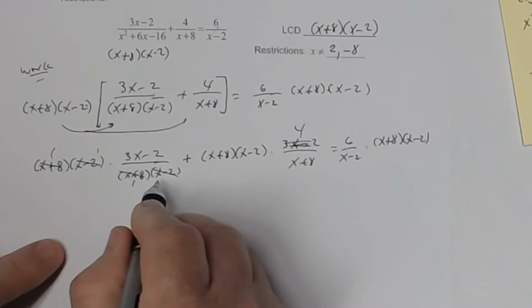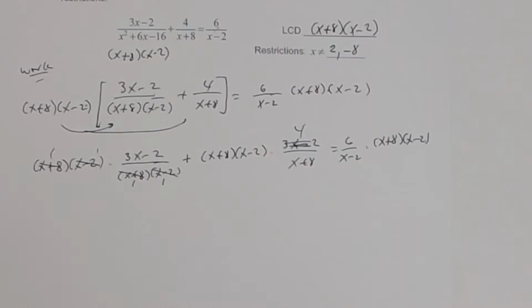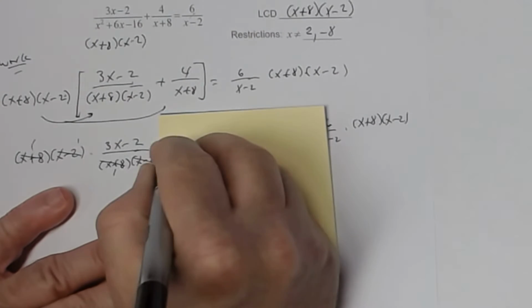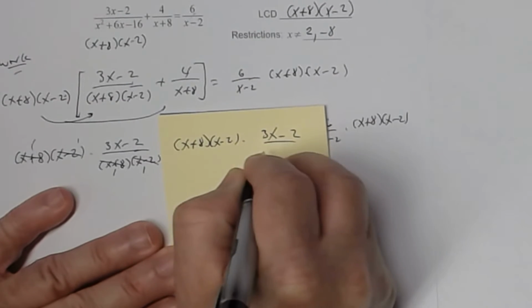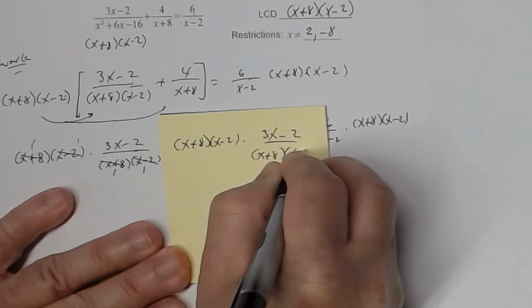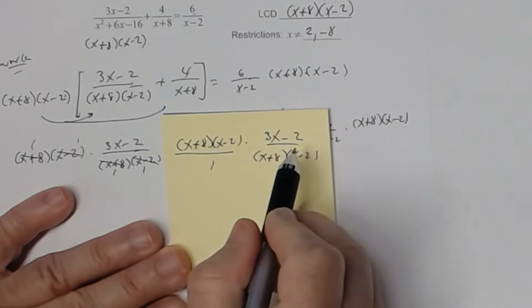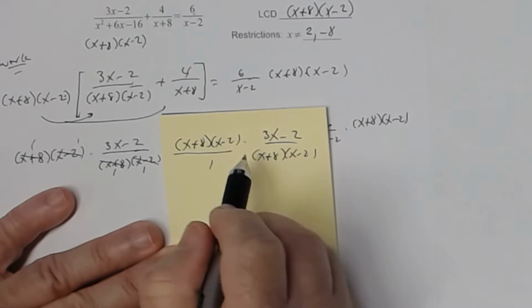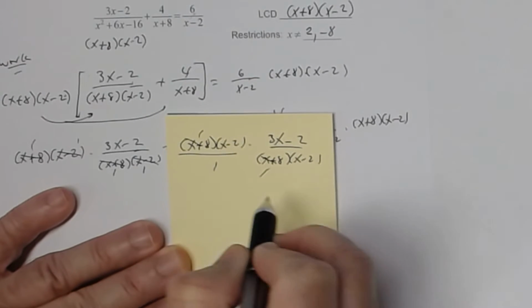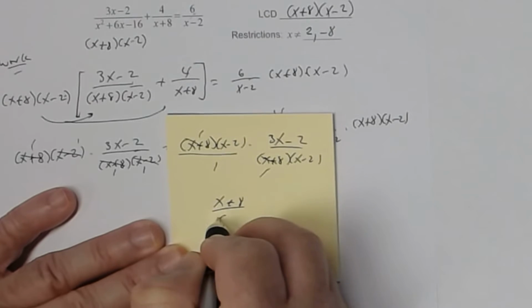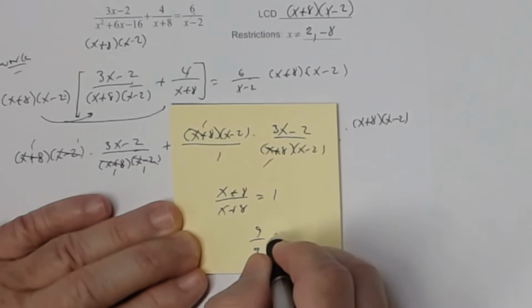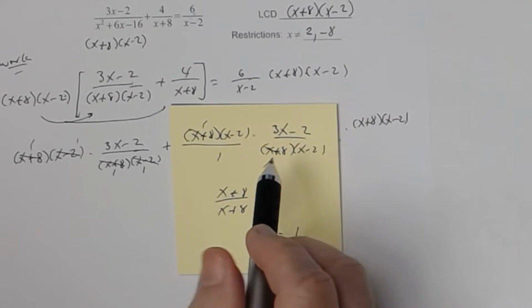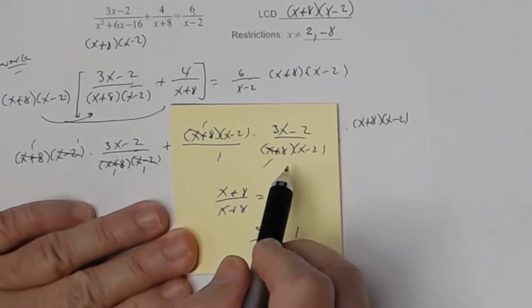And make sure you put 1s here. So it's kind of like saying this is what I'm indicating. If you look at this right here, you have x plus 8 times x minus 2 times 3x minus 2 divided by x plus 8 times x minus 2, right? So you put this as 1, so now you're multiplying two rational expressions, and then you just reduce. So these x plus 8s divide out, because remember, x plus 8 divided by x plus 8 is equal to 1, right? It's kind of like saying 9 divided by 9 is 1. So you're going to put factors of 1s in their place.